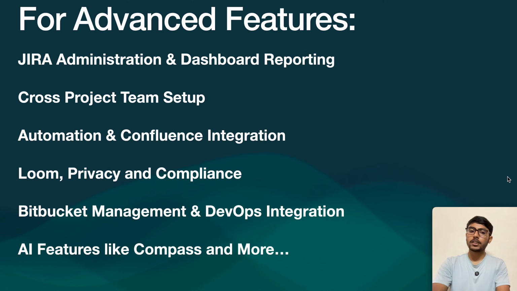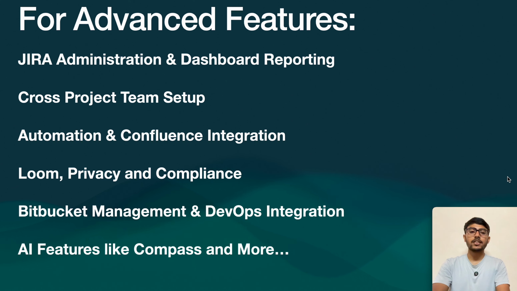Next is Bitbucket management and DevOps integration. Just so you know, for direct integration with Jira, we do have a separate version control mechanism called Bitbucket, and how to manage your code inside Bitbucket, how to control the version, how to give permission level access and all those things. Then comes the DevOps integration. Inside Jira and Bitbucket, we do have cloud build minutes, right? How to set up those, how to ensure merge checks are in place, stuff like that. All these things are also very important in terms of code management and other stuff.